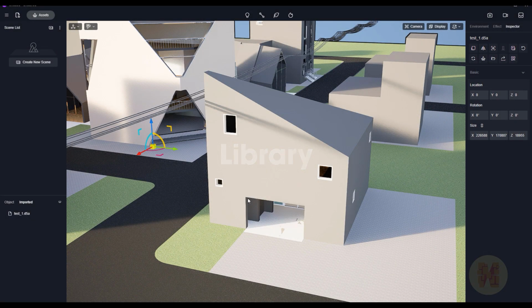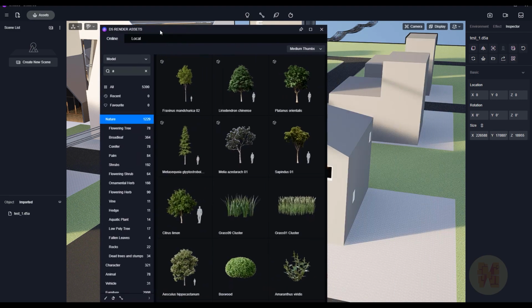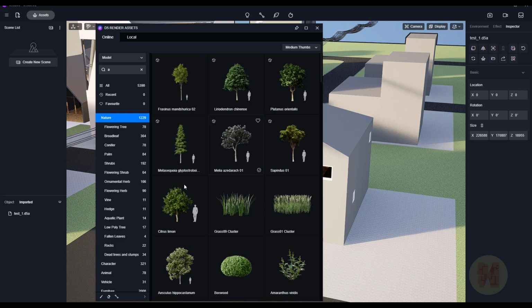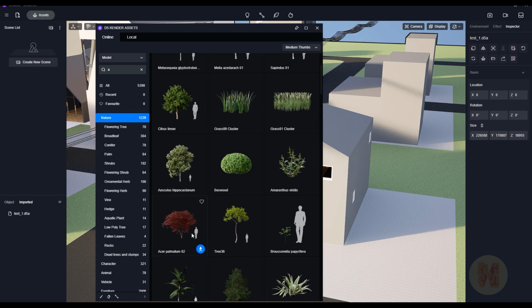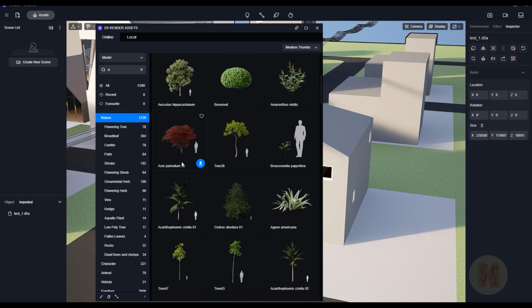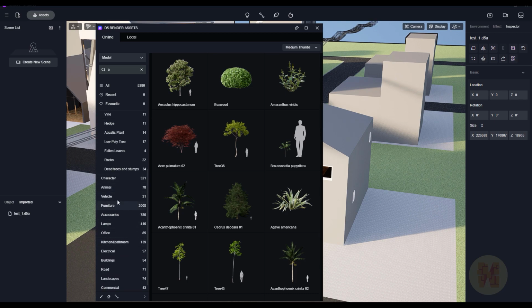Let's talk first about the assets. So where is that? You will find it here, assets. Let's use browse the assets, and you will find, as you can see, the models. We will start from the models. D5 Render has its own pretty big library with models like naturals. Here what is that? Characters, cars, furniture, lamps, office, everything that you want. You will find it here. By default, it's not loaded.